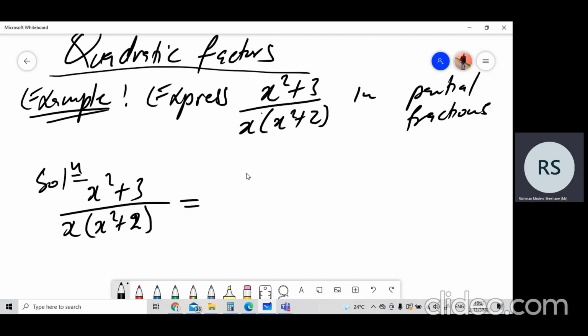partial fraction. We already know from the previous example, where we did the linear, that a linear factor gives you a constant over that linear. Okay, let's consider this example. So for the partial form of this, we have x, which is linear, x plus 0. So this linear x will give us the shape of a partial fraction: a constant over that linear, which is x.